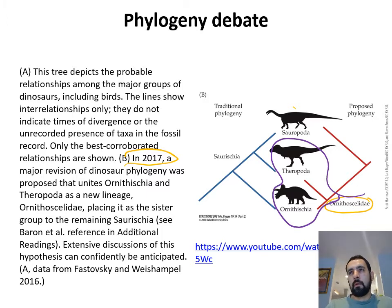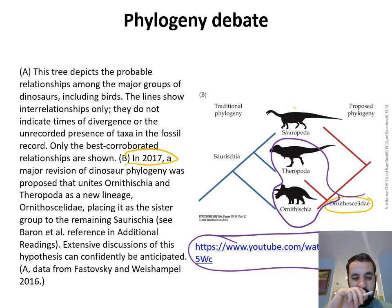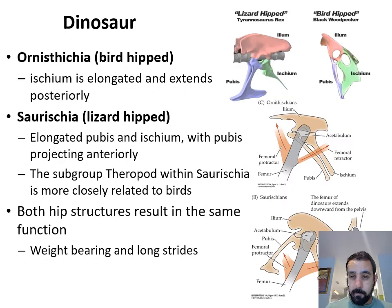Why didn't anybody see that before? Science builds in small steps, not eureka moments that revolutionize everything. People considered evolutionary convergence to be the correct interpretation. But someone said: we have more fossils now, let me revisit that hypothesis. Once they did, with more data, they reached a different conclusion. Phylogenies are hypotheses. There's a video linked here with more detail, and you can expect a question or two on the exam about this dispute.